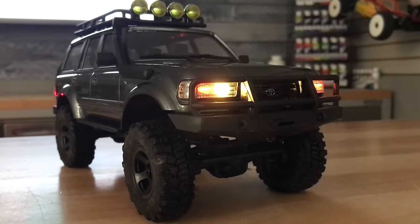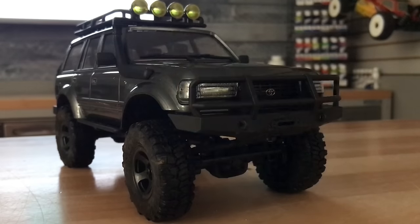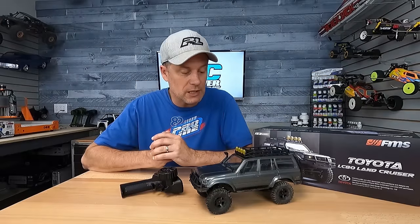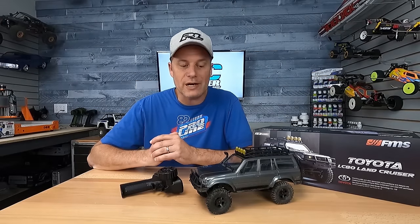And then the other thing is the shock. So we've already gone through that. An oil shock upgrade would be nice. And I didn't see one listed on the Horizon website. They are distributing FMS, but I didn't see it listed. Maybe they'll have it in the future, but it looks like those RC four-wheel drive shocks will work.